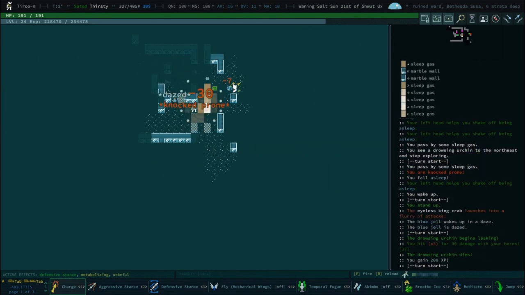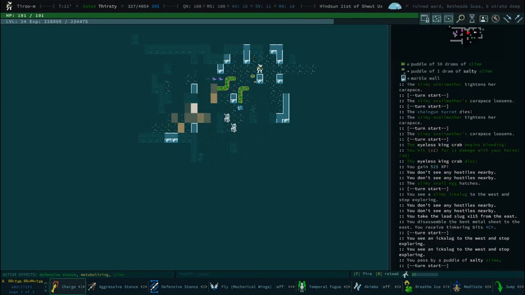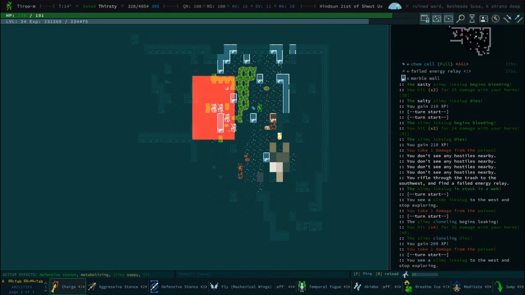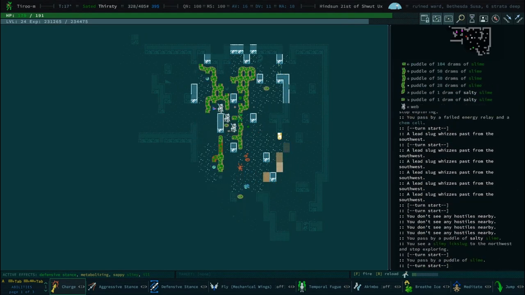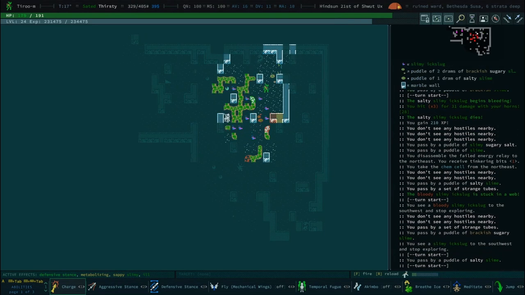We're not friends to mollusks. Nope. But fortunately, who cares? Oh, the snail mothers are kind of a pain in the butt. All right, whatever. I'm just going to kill that cloneling before it creates a clone of me. It looked like it was going to clone me. He was giving me the cloning eyes.